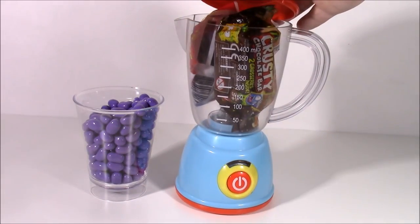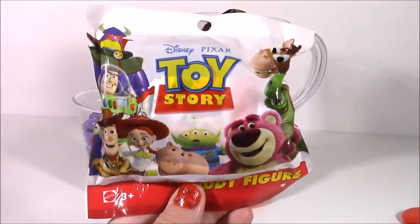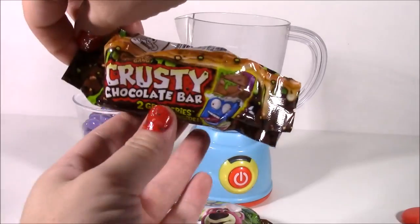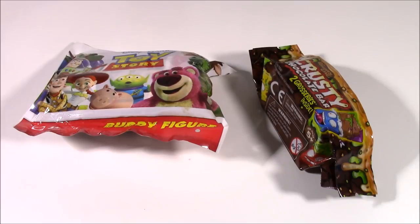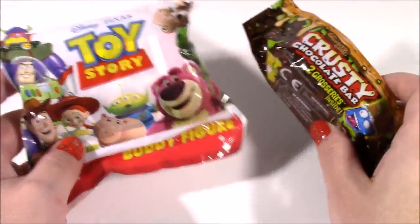And even the lid popped off. It is time to reveal. We got, this is a good one. A Toy Story blind bag. Love that. And a Grocery Gang crusty chocolate bar. Not too bad for a few purple jelly beans. I think this was amazing. We got the Toy Story, a Grocery Gang.